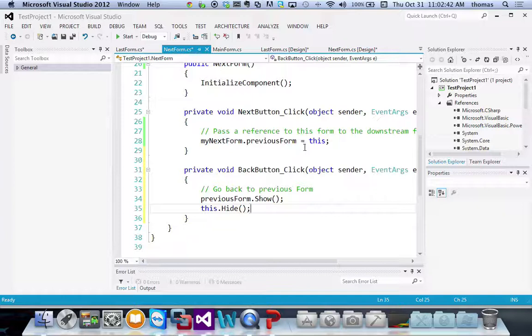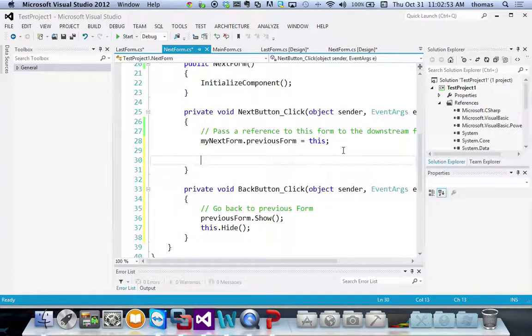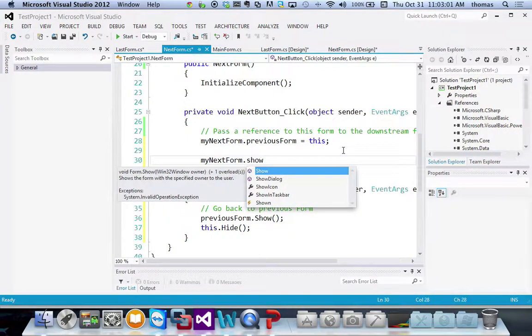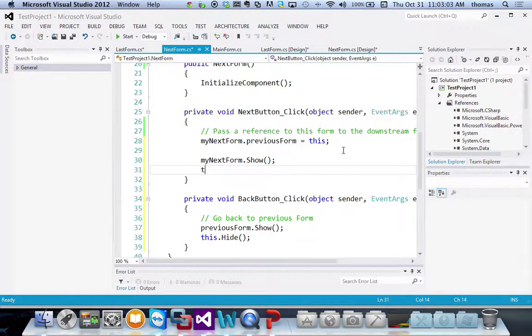All right. In my next button, in next form, I also want to hide this one, right, and show my next one, right? So let's go down here a couple of lines, and I want to say my next form dot show, right? I want to do that, and this dot hide.